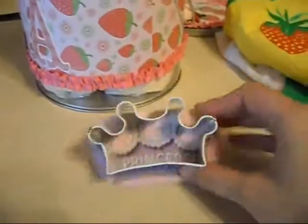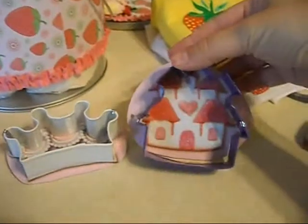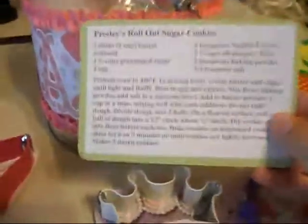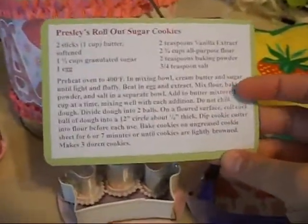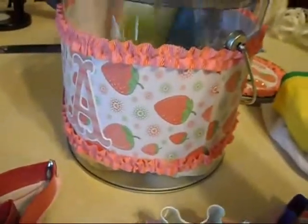Then I'm giving her some cookie cutters, a little crayon, a castle, a high heel shoe. And then finally, what she'll find in the paint can is a recipe. And of course this is for her and her mom, but there's a recipe for roll out sugar cookies. And also inside she'll find colored sugars.